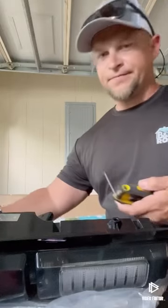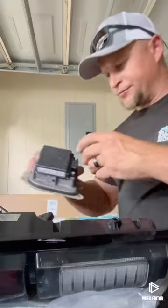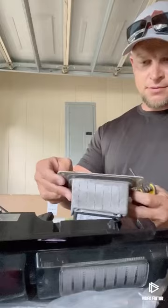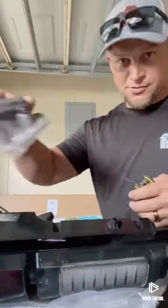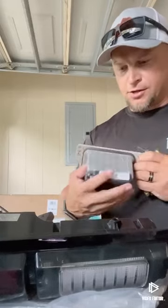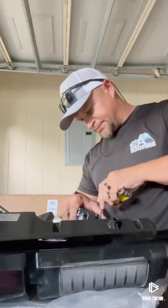So on these, it's a Torx bit. Already got the right size. Make sure it's the right tail light, which it's not. I'm gonna use this one over here. Right? Yep, this one. Take these two bolts out.